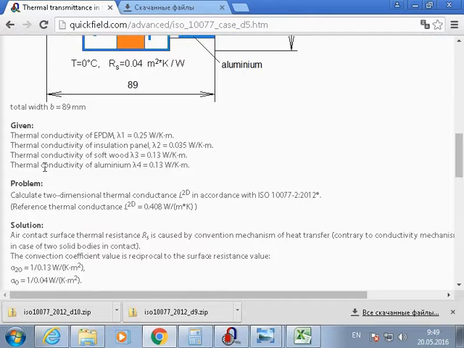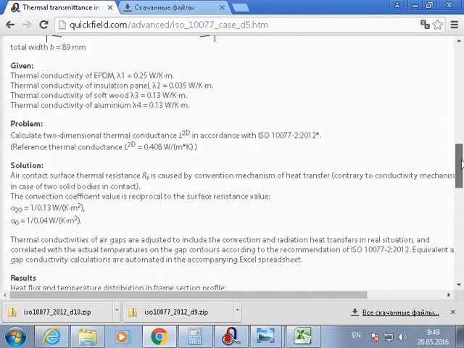Also, general conductivities of the insulation blocks are listed here, and our task is to calculate two-dimensional thermal conductance in accordance with the ISO standard. Reference thermal conductance is given here in colors.